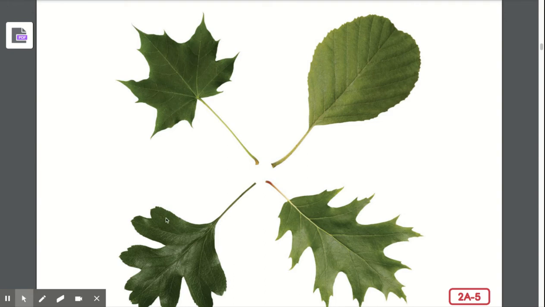Remember, many plants, not just trees, have leaves. In fact, leaves are especially important to the survival of the plants. This means the leaves are especially important, making sure that the plants stay alive.